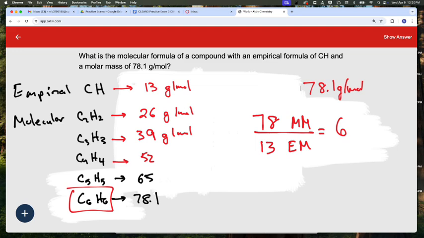Okay? Both methods equally acceptable. This one I would argue is what I like to call an elegant solve. That's typically how it's presented in a textbook. And then the other method that we've got over here would be kind of a brute force, we just tested. The only reason we can go through and just test it is because we have multiple choice answers. What if your instructor thought that this was such an important topic that it shouldn't be multiple choice and it should be show your work? You could still brute force it. You just show all that work that we just wrote out. That's still perfectly acceptable.